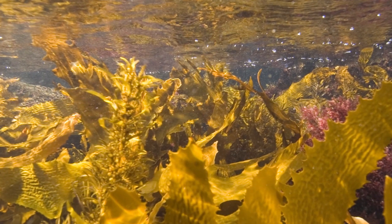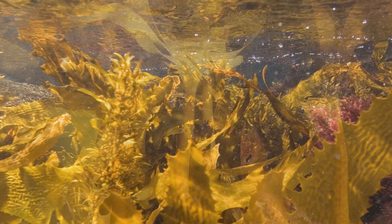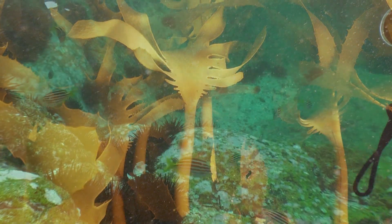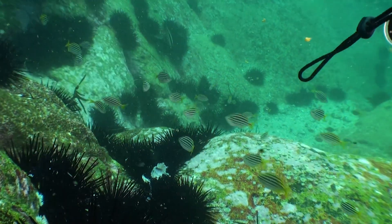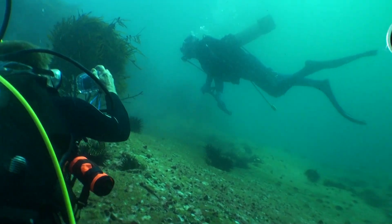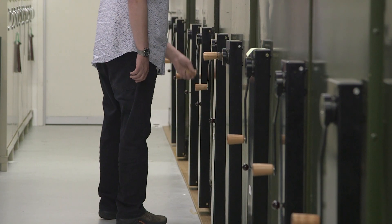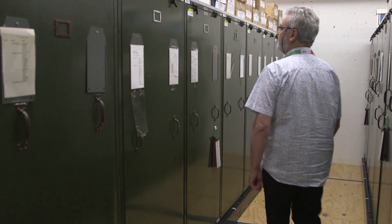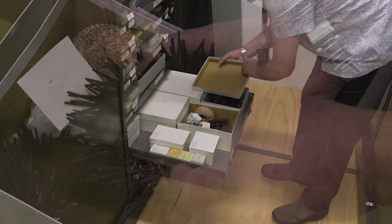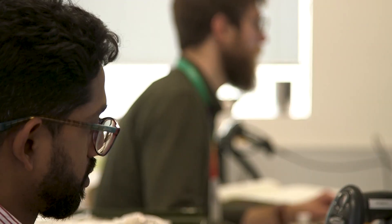In New South Wales, urchin barrens are a natural part of the system, but not in Victoria, which has healthy kelp reefs, kelp forests, and lots of seaweeds. One of the most immediate changes is that New South Wales species are now working their way into Victoria and starting to form these urchin barrens. Things that occurred just in tropical waters in the past are coming further south, and we're tracking this by comparing museum collection data with new sightings and recent information about where particular fish or marine invertebrates are now found.